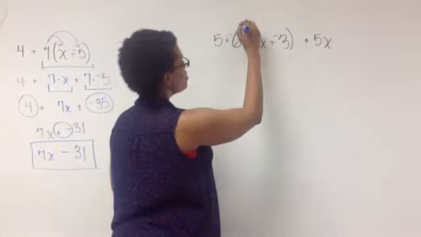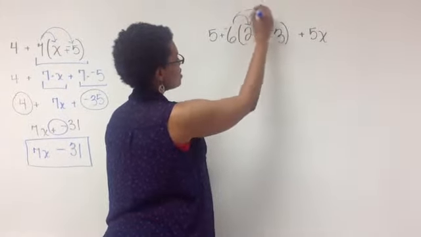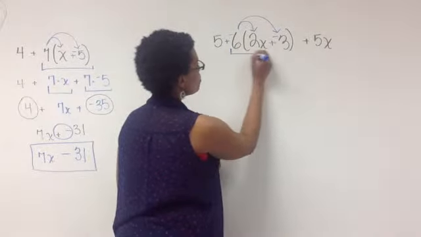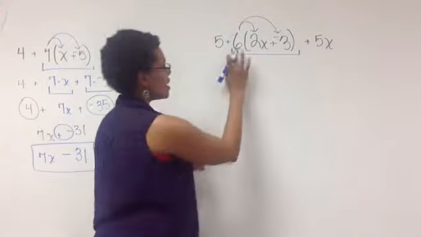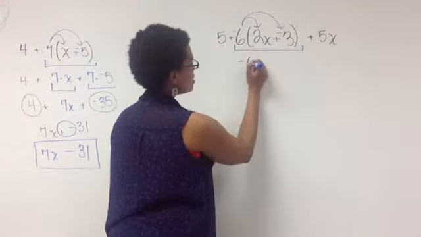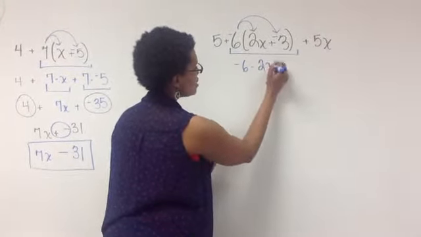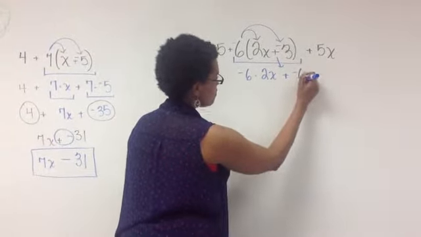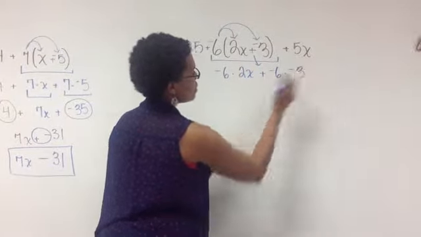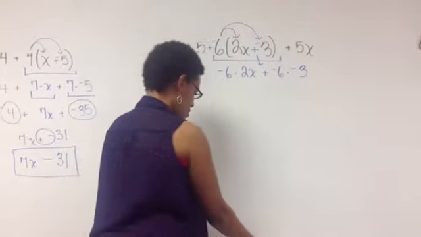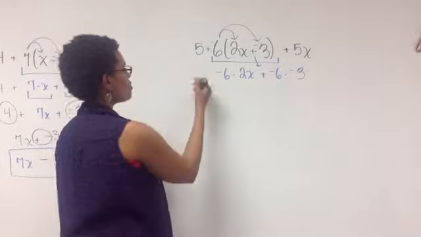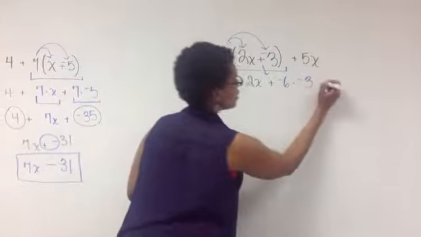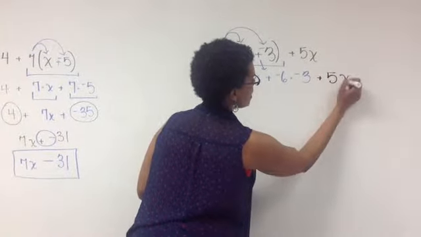Now we're going to use our distributive property to distribute this 6 to both of those values within our parentheses. So we will take this and we're going to multiply negative 6 times 2x plus, because we made everything addition now, negative 6 times negative 3. Don't forget about the other parts of the expression. We're going to go ahead and bring them down so that we don't. 5 plus, and then over here we're going to add that 5x.